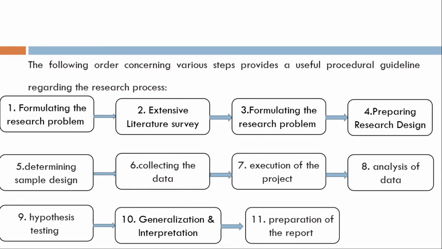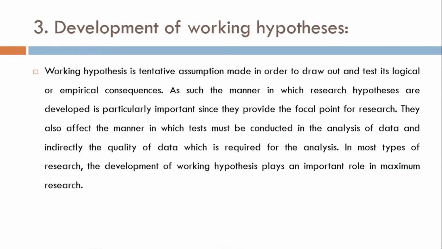I think here there is a mistake in the copy paste. Okay, extensive literature survey, then the development of the working hypothesis. So at position number 3 there should be the development of the working hypothesis. Development of the working hypothesis means that before you start to work, some idea should be there in your mind of what the expected outcome of your research will be.